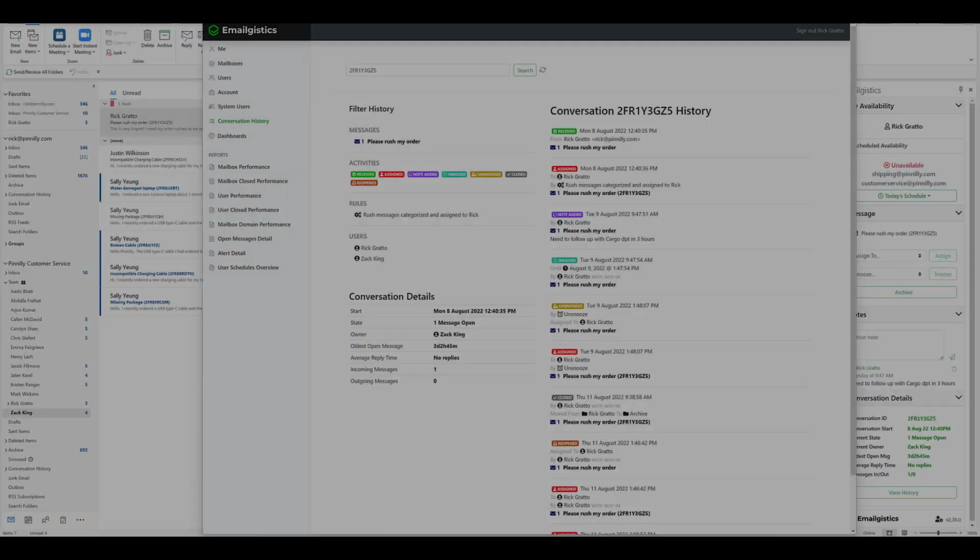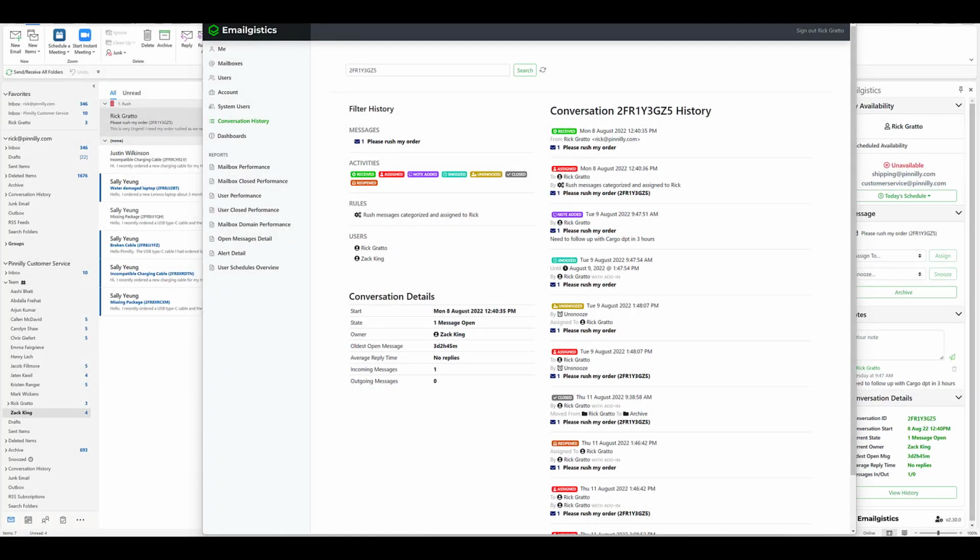and then go ahead and click on search. Once the results populate, I'll have the same options that I did before, where I can go through this conversation, see what happened, and address any needs of the customer immediately without having to search through Outlook or trying to figure out who last was working on the message. I have the conversation ID number, and I have all the information that I need.